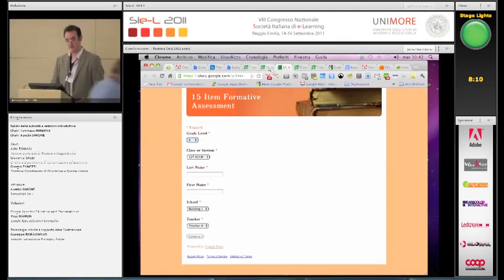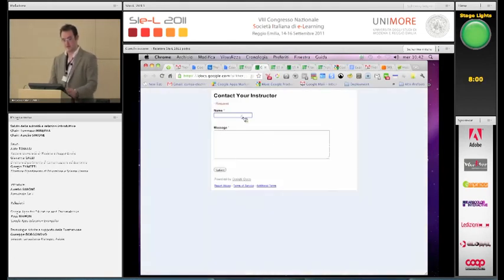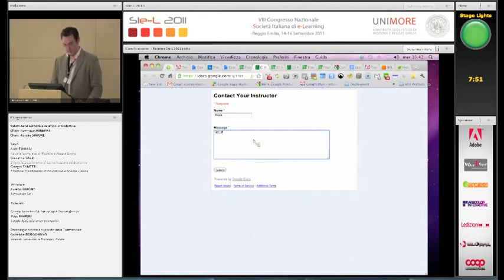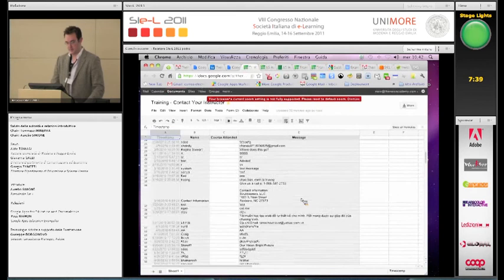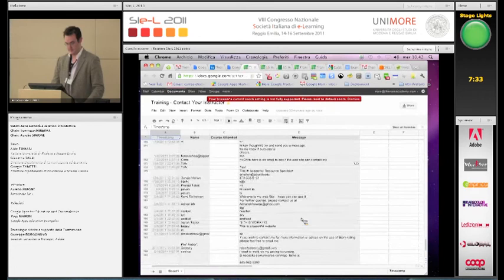So an example of this, which is a lot quicker than the last one, is feedback. I want to say, Ross, and I need to ask my lecturer for help. Very simple. I submit that. I then instantly, that is submitted. Right down at the bottom of this page here, because I've used this form quite a lot, you can see here that Ross, down to the millisecond, I said help, and you can basically use that to collect information or to use it for tests as well.